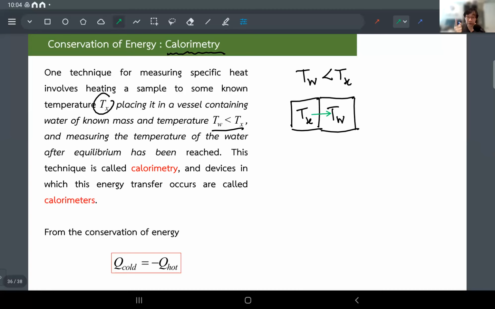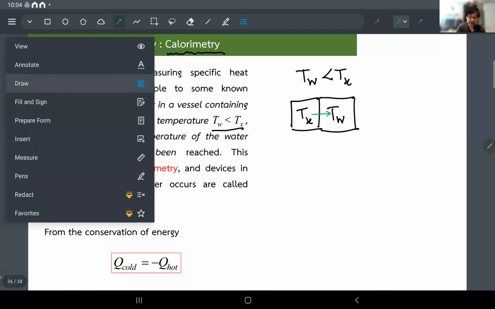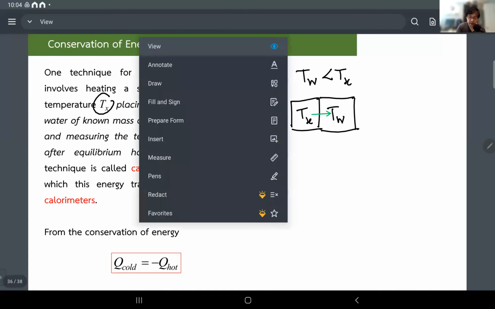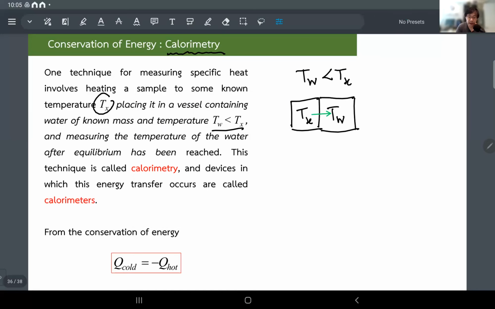Cool, that's easy. So what we want to do is evaluate this amount of heat, the amount of energy flow. However, let me talk a little bit physics-ish. When we talk about a system, that usually means you pay attention to the boundary of the system, correct? A system is what you are actually paying attention to, and you don't care about everything else. What I'm looking at right now is just these two objects. That is my total system. Everything else beyond this, I don't care about, or the setup assumes there's nothing else. These are somehow the only two objects in the universe. So this is your system.